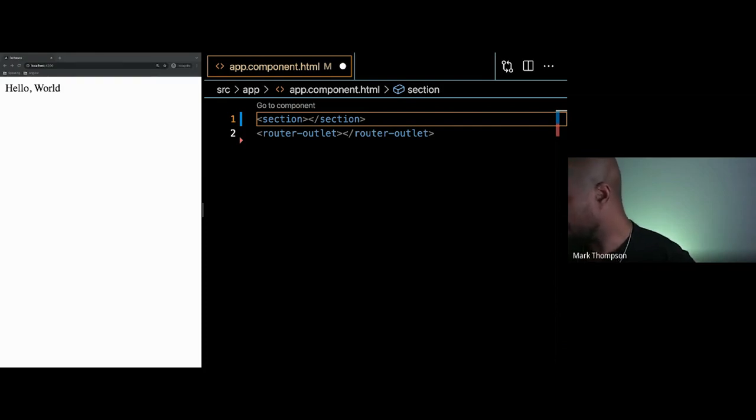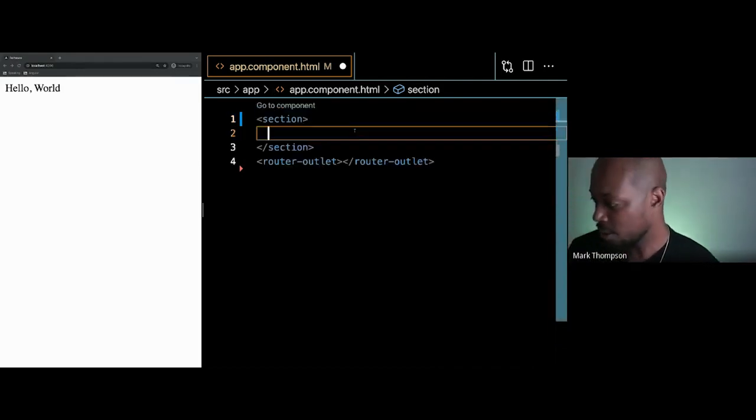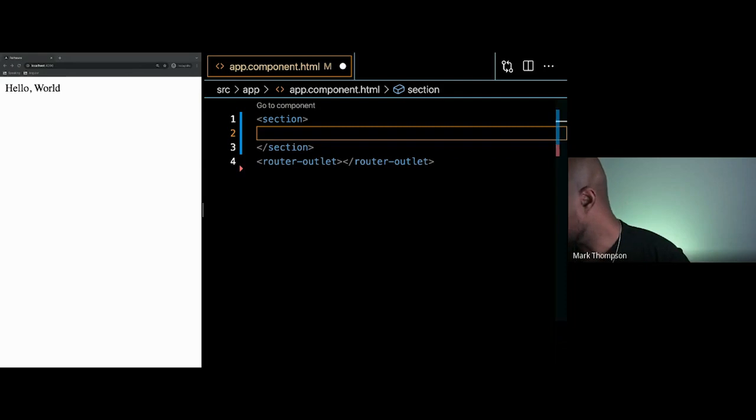So here's what we're working on right now. This is the part that we're working on. Do not type all of this, but we're going to break it down and just add the parts that we need. All right, so we're going to have our section here, and the section, I'm just going to, oh, that's the wrong one. I lied. See, that's what I said. That's why I said don't go too far ahead of me, because I don't want to give you the wrong thing. 1 second, friends.